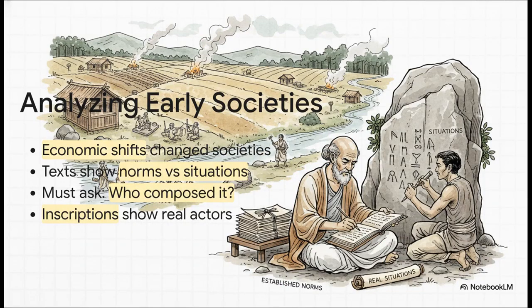Well, we have to start by looking at a landscape of massive change. Between 600 BCE and 600 CE, agriculture was rapidly expanding into forests, craft specialists were popping up, and wealth was getting pretty unequal. To understand how all this economic shifting changed society, historians rely a lot on ancient texts. But, and this is a huge but, we don't just blindly read these old books as pure fact. We have to look at the tension between the strict norms these texts preach and the actual situations they sometimes accidentally let slip. We constantly have to ask, okay, who actually wrote this, and who were they writing it for?